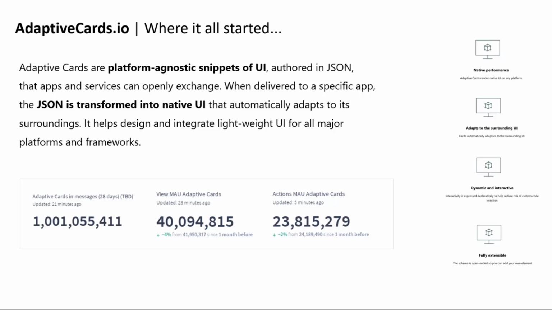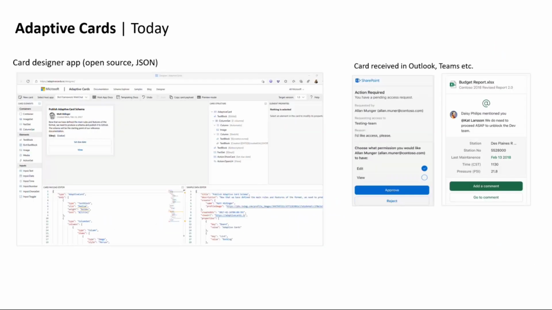But the real important thing to see here is these huge numbers. In May of last year, we don't measure this continuously. In May of last year, we were seeing 1 billion cards per month fly around just within Outlook. So we know that you're telling us, the market is telling us, the world is telling us that there's something really interesting about adaptive cards. And this is in a world where we have millions of ways to do apps and web pages and native things. And so we've really been digging in for quite a while now to really understand what's important about adaptive cards and also what's missing from the current picture. So this is really familiar for you guys.